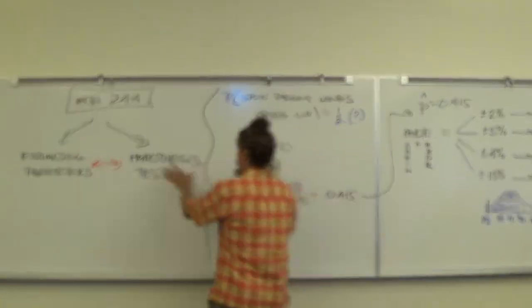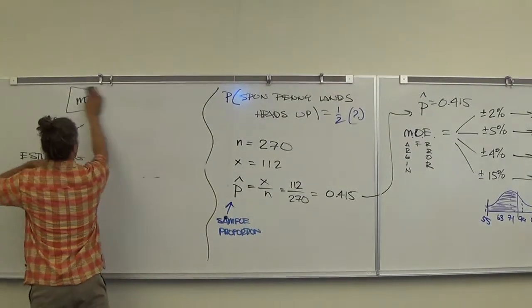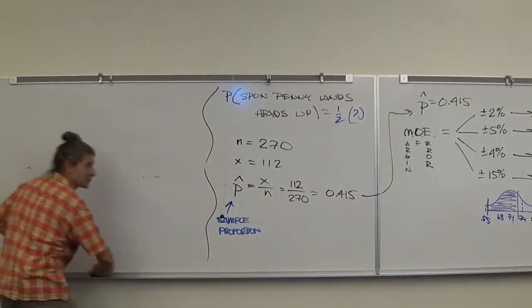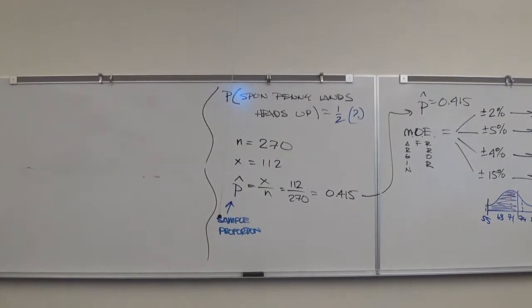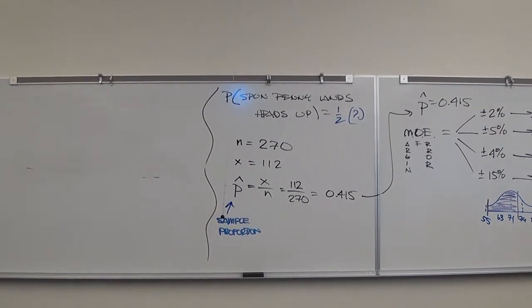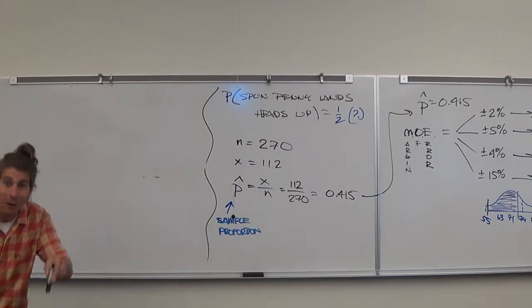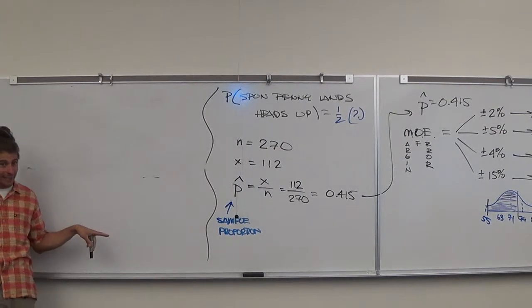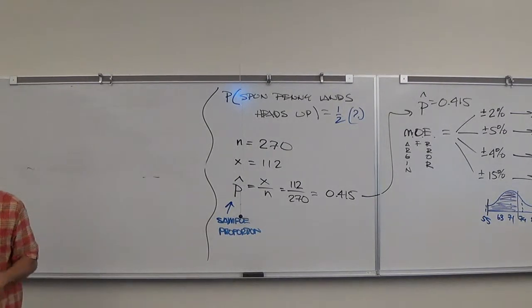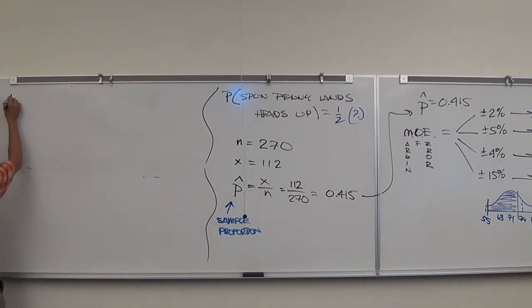Let's leave this up and get rid of this. We're finally going to get around to answering this question. We've been beating around the bush for quite some time, making up margins of error. Although I think it was good to make up the margin of error, because it gives us an idea of how to use it. Now you're going to understand how to calculate it. And since you already know how to use it, then you're golden.